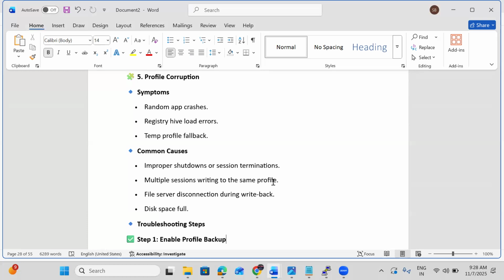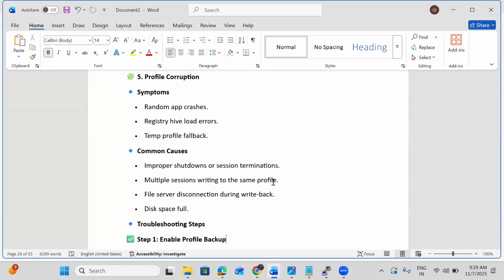If we have a dedicated file server with good latency, then the solutions are always delivered fast. We also need to make sure high availability and replication are taken care of for the data, because all the profile data needs to be backed up and replicated, and NTFS permissions need to be configured properly.